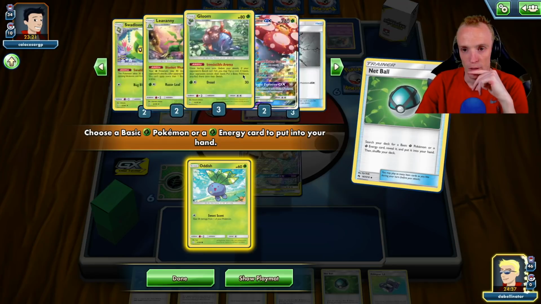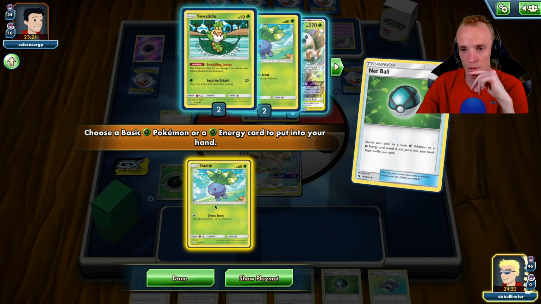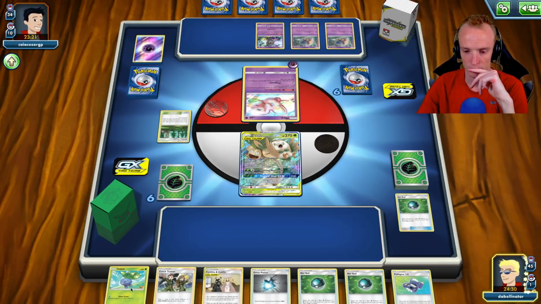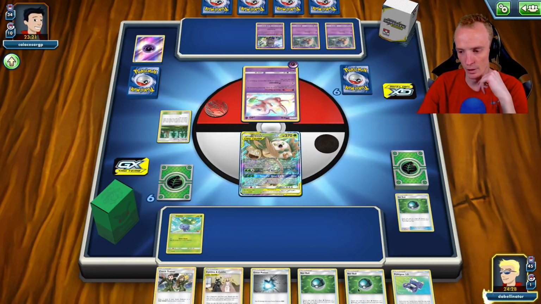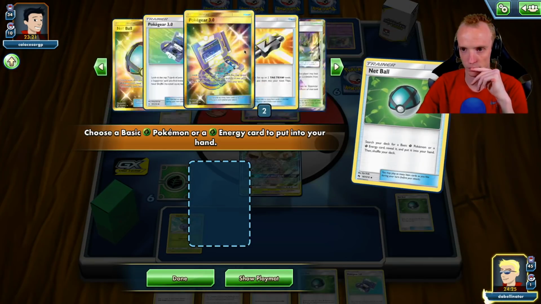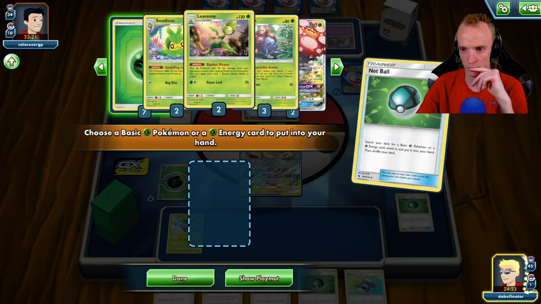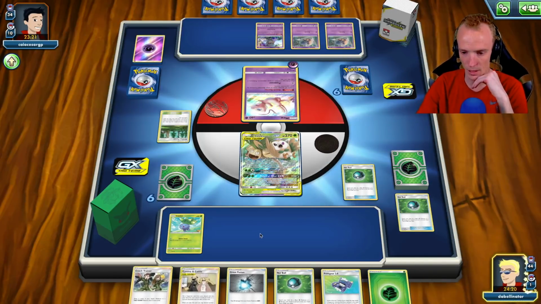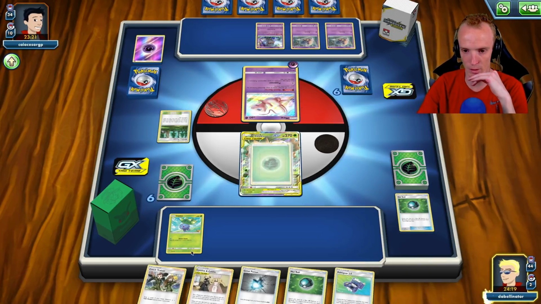Well, we'll netball, go get ourselves. We've got to have a look at this. We have the full line, not the full line there. We'll grab Oddish. I do think I need to leave a netball just in case I need an NG on the next turn. Because getting NGs is really, really important here.